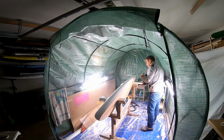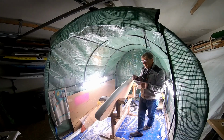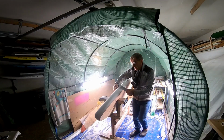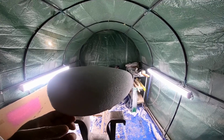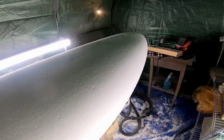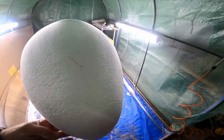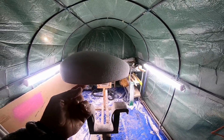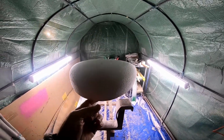using just a normal sandpaper, going over like this, and then finalizing with the screen paper, going over this. So if we're looking at the shape here now, it's looking pretty nice. With a thick tail, about 41 wide in the 30 off. So I'm pretty happy with this shape now, actually.